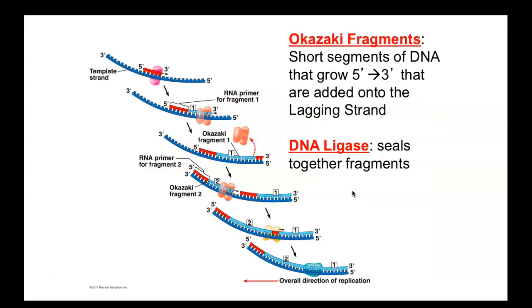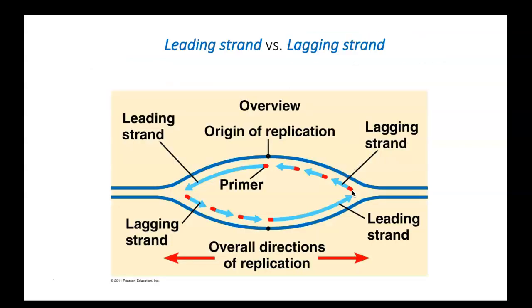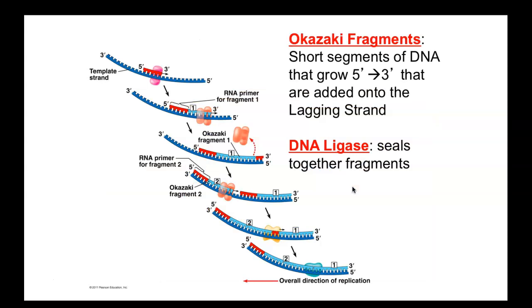So this lagging strand, these backtrack, little short bursts, little segments are called Okazaki fragments. And if you notice, primer gets put down and polymerase comes in and makes new DNA. Primer gets put down. It's like a backtrack as the fork opens, okay? So the problem here is look at all these little red spots. We don't want red spots. We want only blue. We don't want RNA in our DNA. We want only DNA.